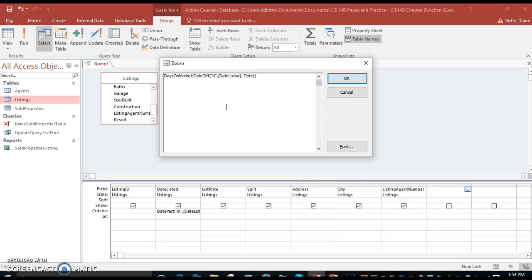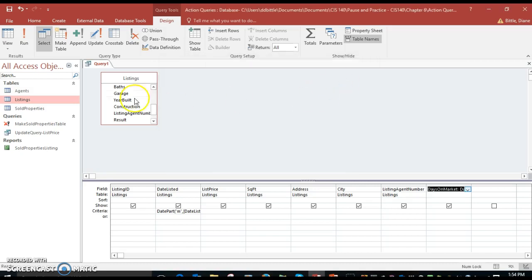And then you need one more close parenthesis. So what this is going to do is take the day from the Date Listed and subtract it from the current date. Date, open paren, close paren, picks up today's actual date. For me, I'm on July 13th, 2018. It's going to calculate how long it's been on the market from that day.